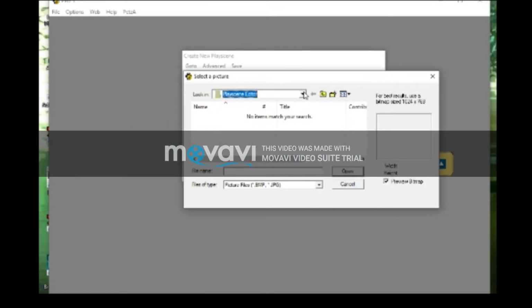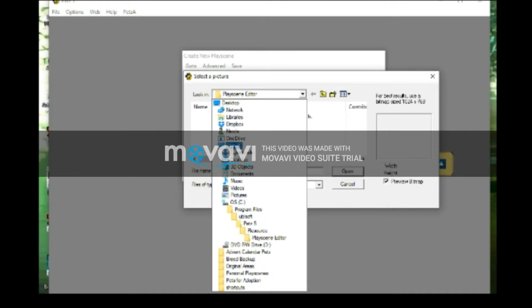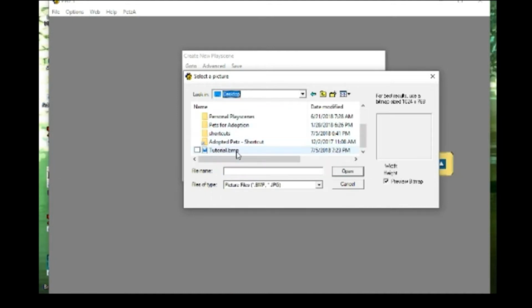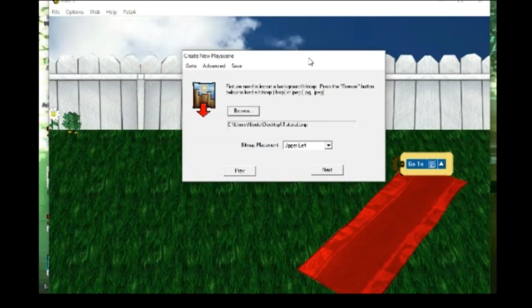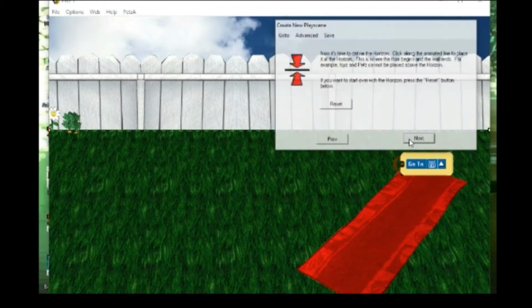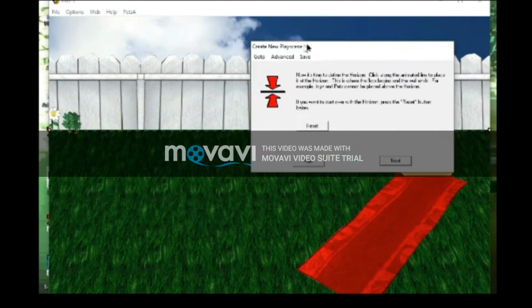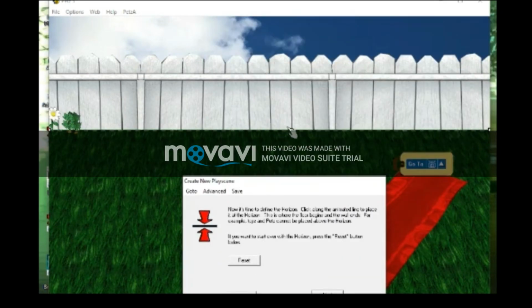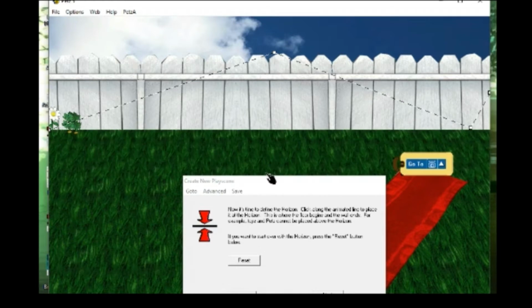Now, if everything works correctly, we should just be able to click that, put it in, boom, works. I don't know what Paint does to it, but it fixes the problem. Now you can just change the horizon. Horizon looks good to me, but you can drag it, you can add odd angles to it, you can do whatever you want.